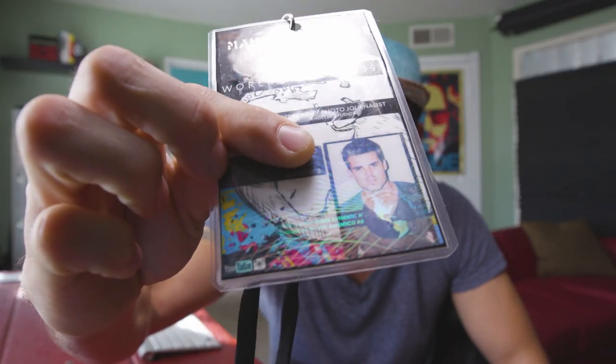Today we're talking travel hacks that every filmmaker should know. First one, you got to make your own media pass. If you are a filmmaker or you have a camera and you work commercially — or you're a sound man and you work commercially — by commercially I mean you have a business card that says I work in the film industry, I do media stuff. You are eligible for a discount on your checked audio or camera equipment.